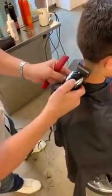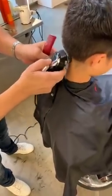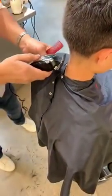I'd like to get to Phoenix. So you notice how I'm just coming out with the shape of the head here. I'm kind of shaping this out with the head. So as the occipital bone comes up, shaping it out with the head.